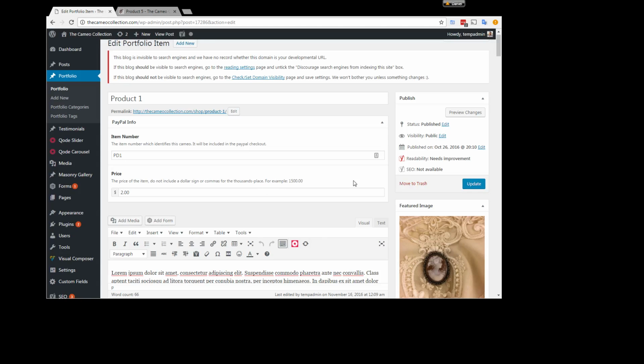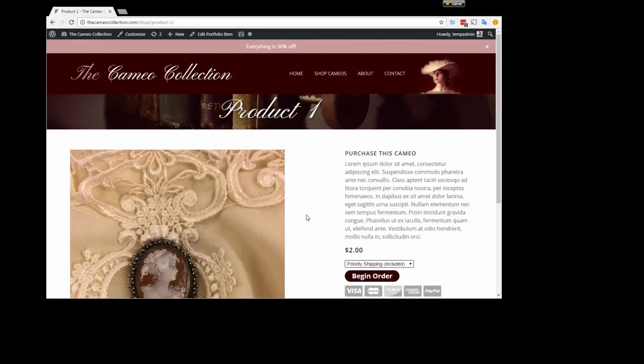I will say that anytime you do make a change here, you are going to want to hit update. It's the same as a save button. If you don't hit that, none of your changes will actually be saved. One thing, just a tip for helping get around the site, is when you're on the edit screen, they give you this permalink. And if I click on that, it's going to take me to this product 1 on the front end of the site.